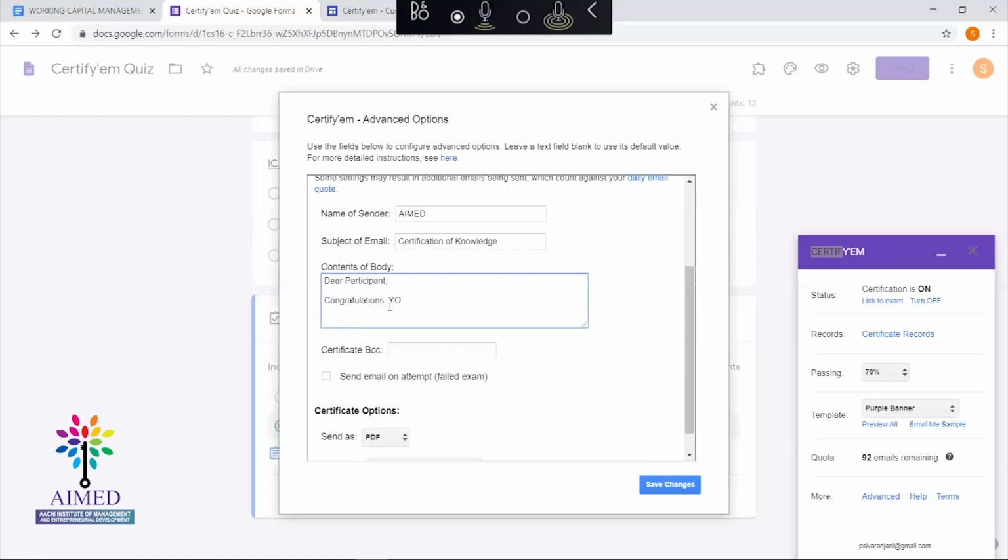You can find your certificate in the attachments.